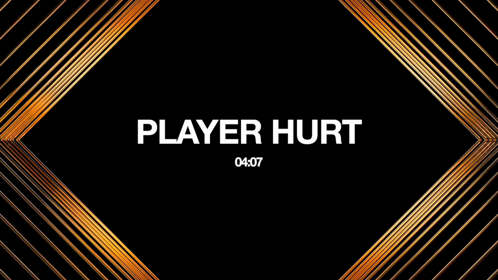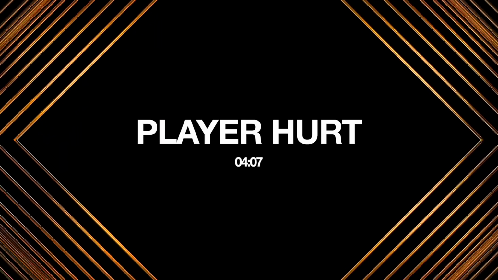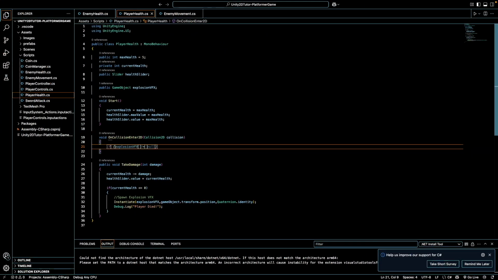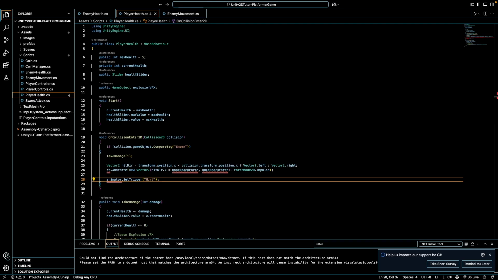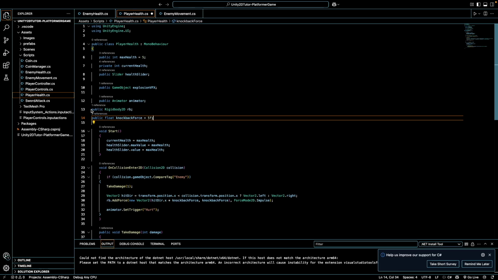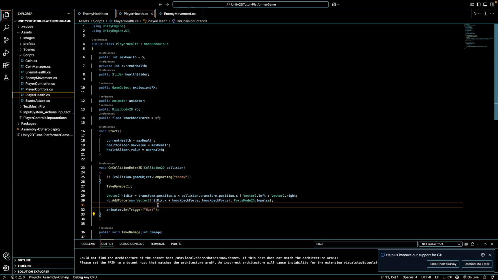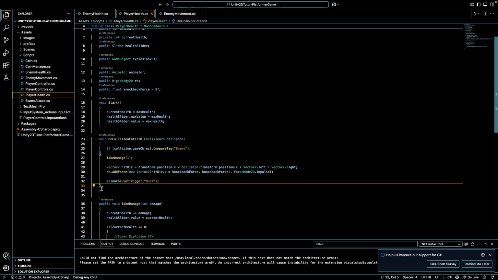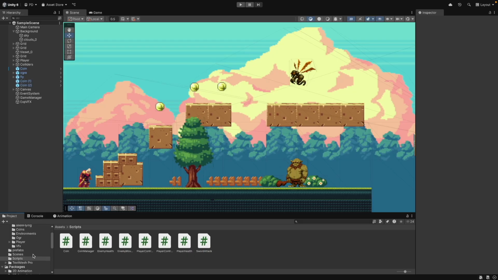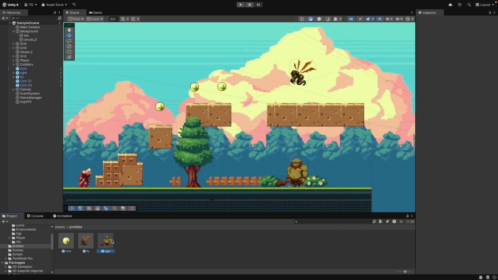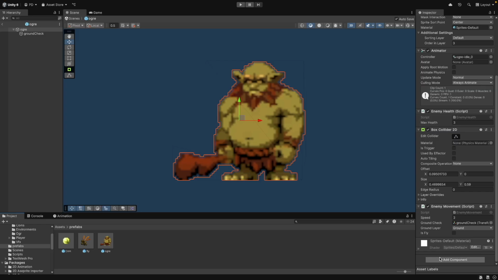Next, add hurt animation to the player. Open player health, and add code to check collision with enemy. Assign enemy movement to enemies. Add Rigidbody 2D to enemies.